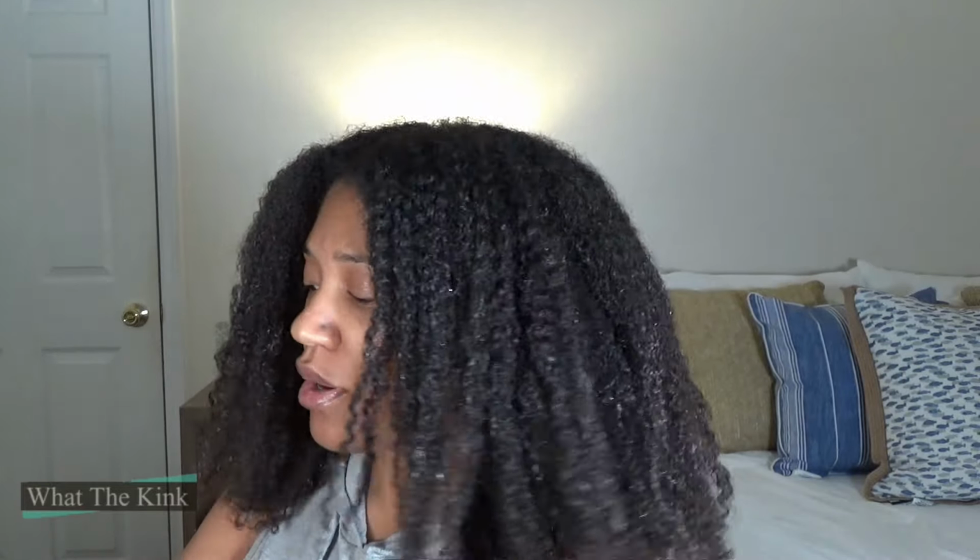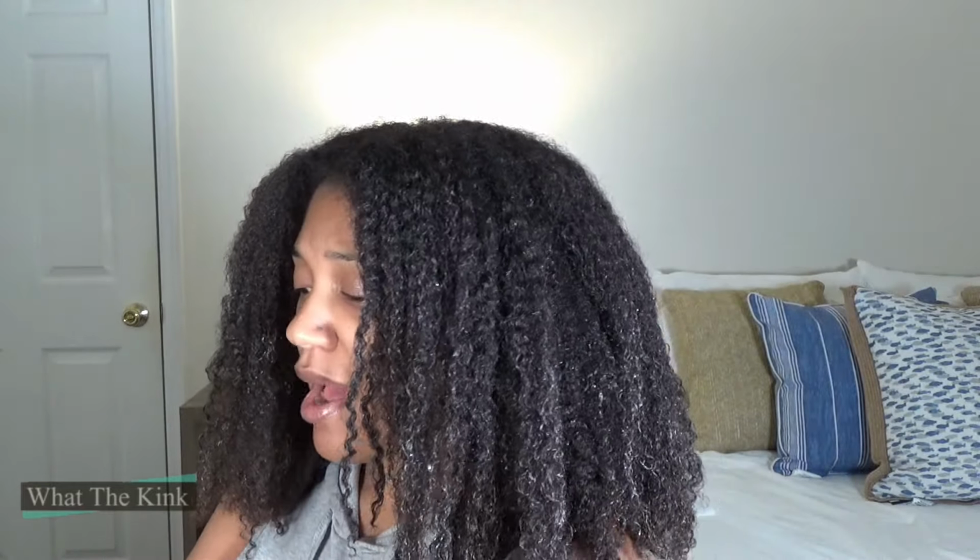I know a popular thing for a lot of naturals to do is soaking wet buns, but I am telling you, that center just does not dry on my hair. If you have lower density hair, it might for you, and that's cool. But for me, I can't. For my fast drying girlies, you can probably do this bun a little quicker after your wash than I was able to. Another thing you could do is sit under the hairdryer to accelerate this process as well. I just don't want to be doing that, okay?